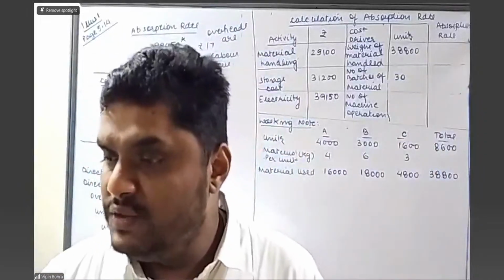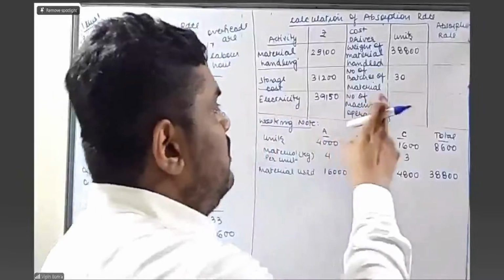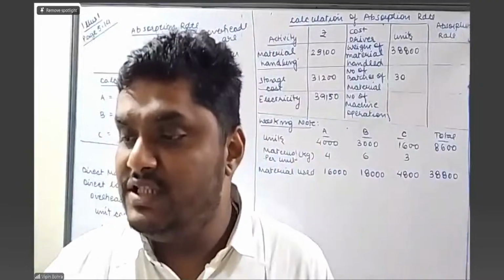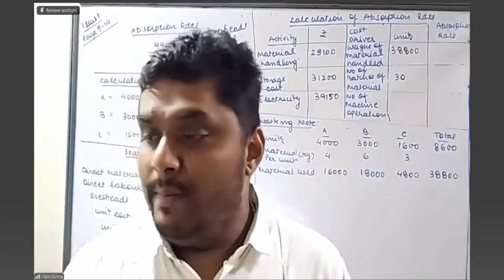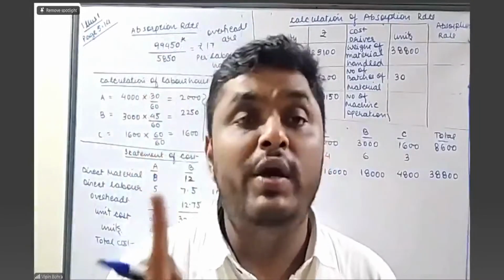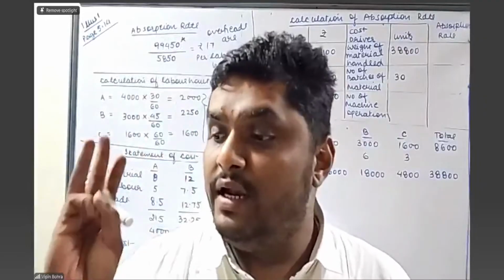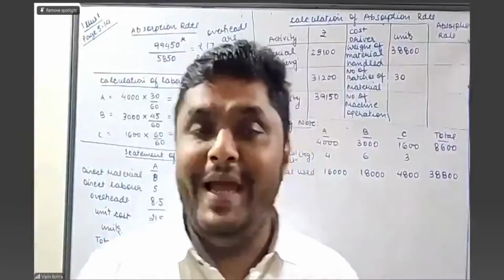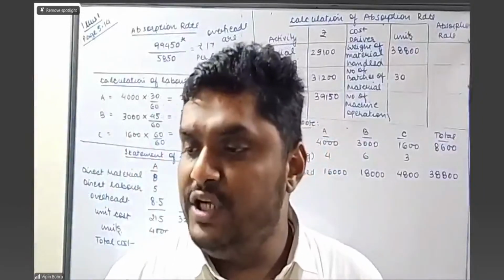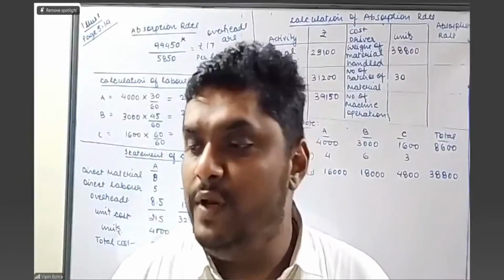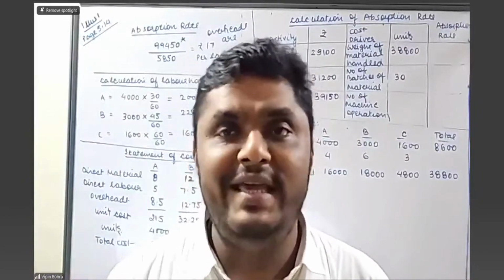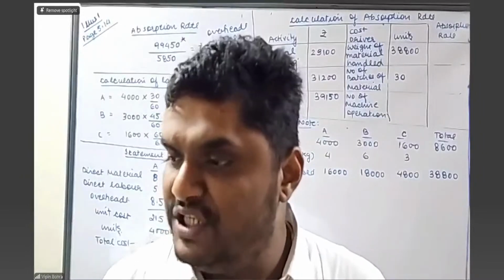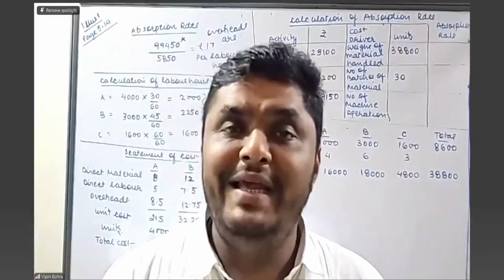Now, next point, electricity cost. It is to be absorbed on the basis of number of machine operations. Now, how many machine operations? Just check out. The number of machine operations is given per unit of production. For every unit, there are 6 machine operations for A, for B it is 3, and for C it is 2. So my question to you, guys, how much are my machine operations? Will we be taking 6, 3, and 2, or will we be taking some other figure?